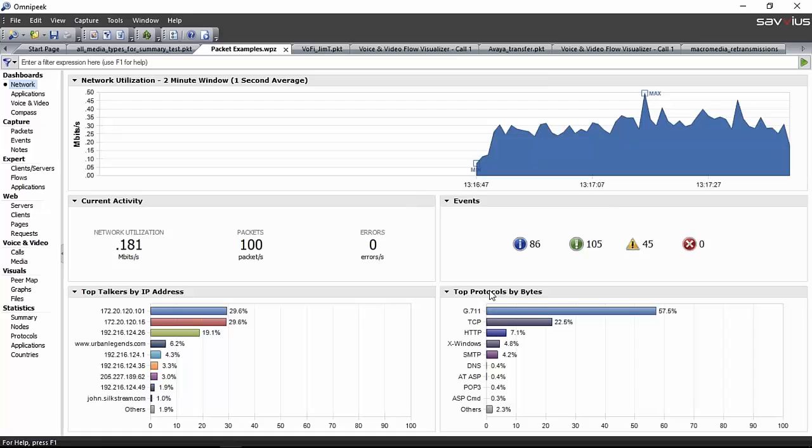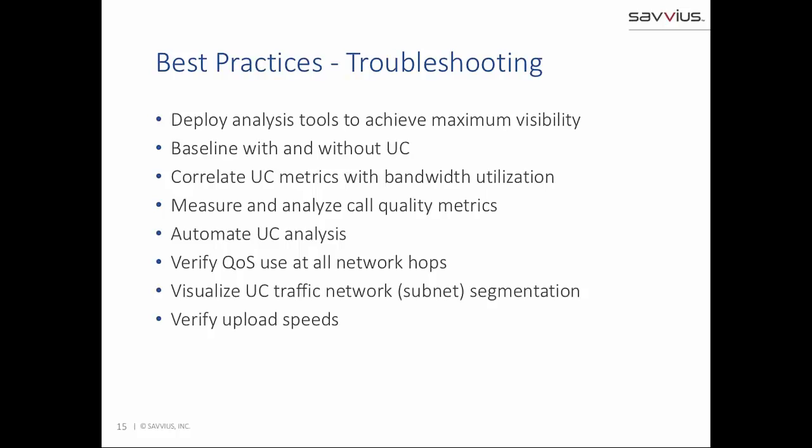Who are the top talkers? Who are the top protocols, etc.? Understanding that and saving records of this. And you can certainly do that from within our software, from within other software as well. Run a capture over a length of time, store that data, know what it looks like. Do it at different times of day, do it at different weeks so that you can compare that data, again, before you even do unified communications, then deploy your unified communications, and then look again.